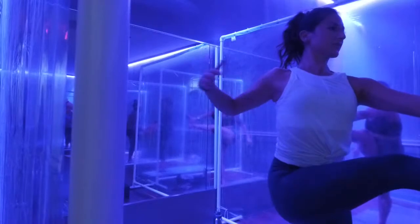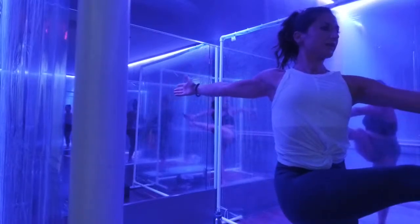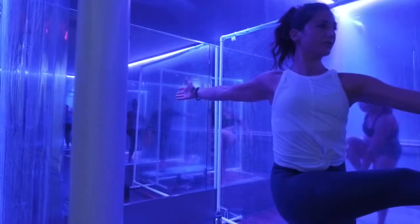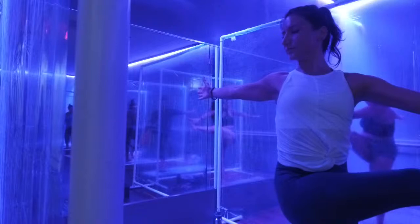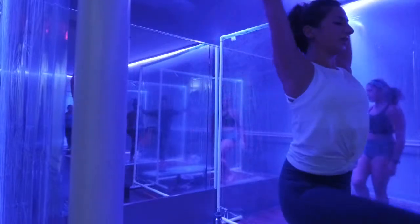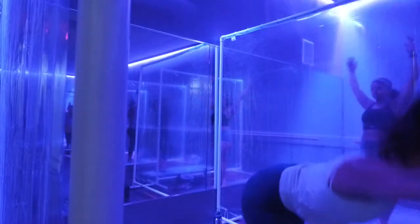Switching the grip. Right arm might move behind you. Feeling that nice twist in the waist. If you want to go deeper, the eyes might start to follow the backhand. Your breath bringing you back forward, bending the knee, arms can come up. You could cross that right foot over the left and then just hinge the hips, fold.